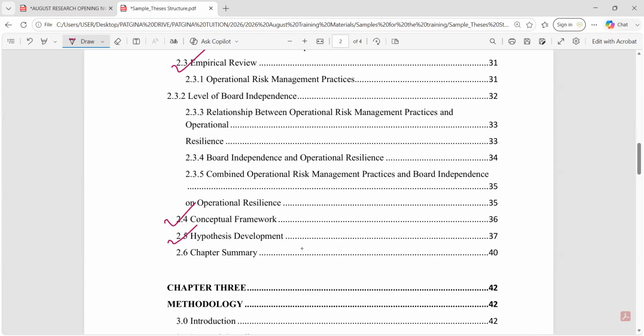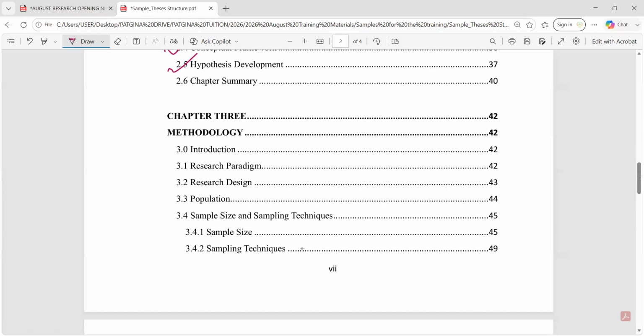Because without that one, that is the foundation of the work. Without that one, you will not even understand what I'm doing. So that is where mostly I start from. If your work is quantitative and you have hypothesis in it, then we are going to have a section in the literature review which is about hypothesis development. So take notes.